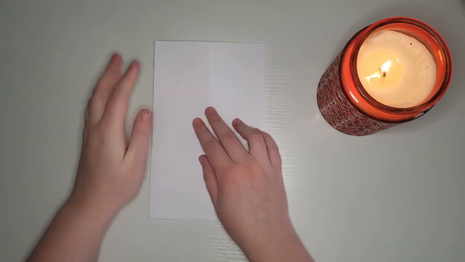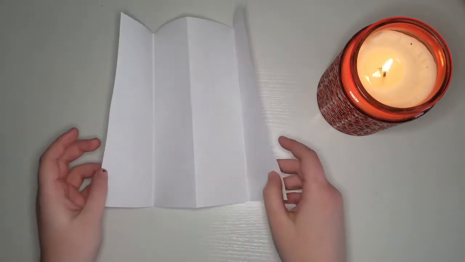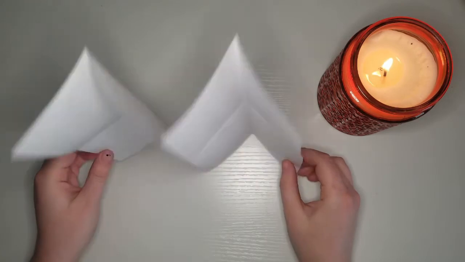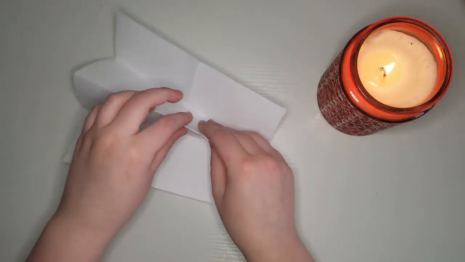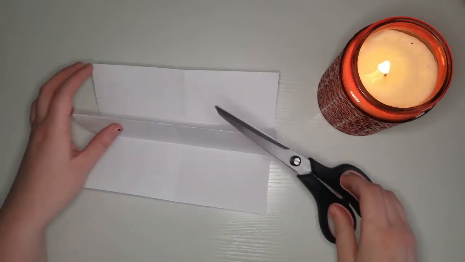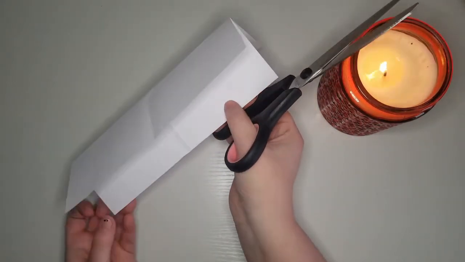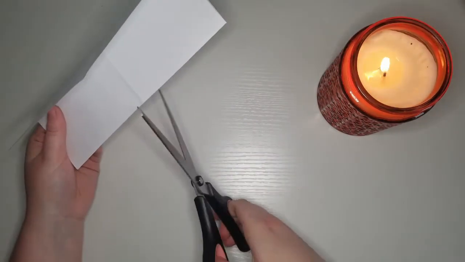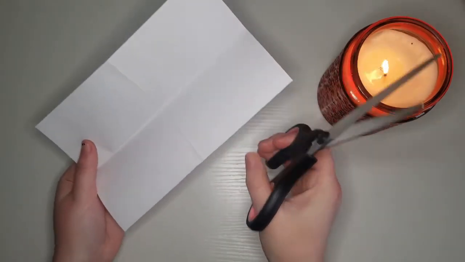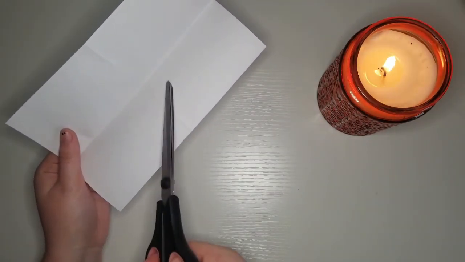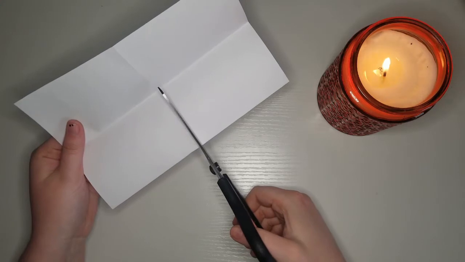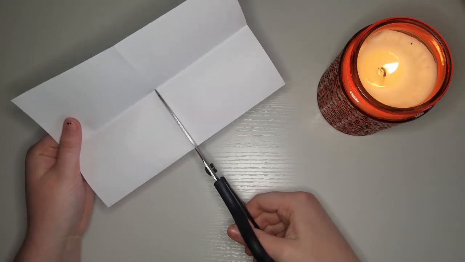There we go. And now you're going to see that it's kind of a W. So you're going to straighten out the middle piece. Then you're going to get some scissors and you're going to cut along the middle line in the middle part. You're going to cut along that line right there. Be careful not to cut any other part except that part because that's the most important part of making a zine.